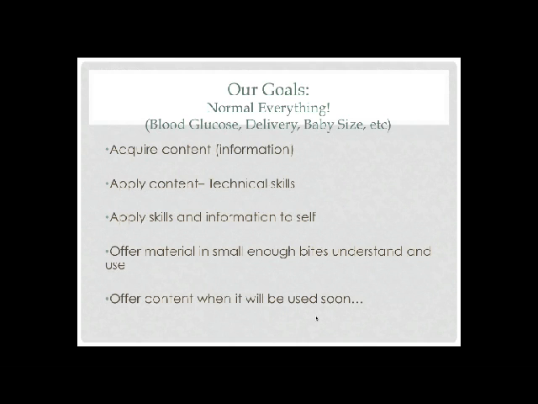So usually I'm working with these ladies where first they're acquiring kind of the content, the information, why they're doing this, what this means for them. Technical skills. That's the blood sugar testing. That's your meal planning. And then trying to apply it, how it's going to fit into their life. What's 1 hour after their meal look like? How can they even remember to test? So using phones for timing, using, you know, I used to actually use my client visits because if it was a first visit, it was 1 hour.